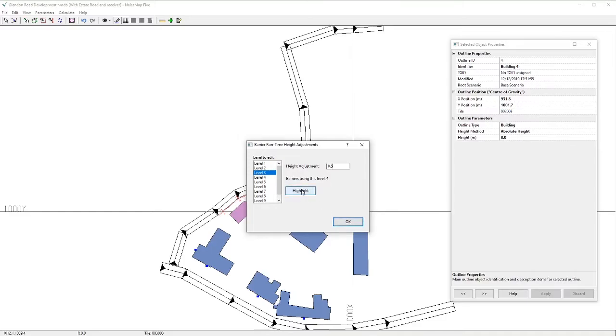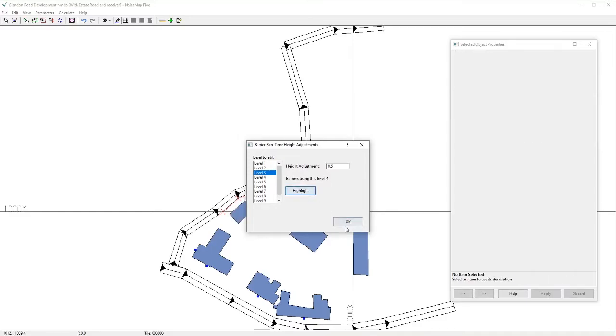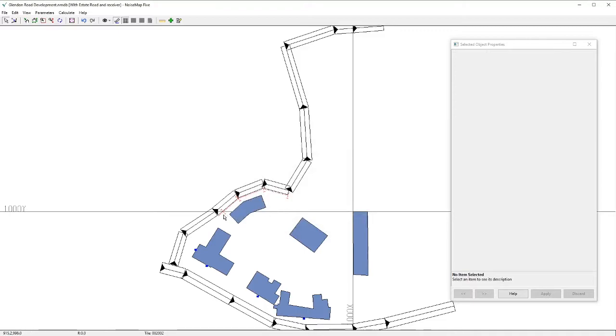And I'll then highlight those and you'll see that they've gone dotted. So those height adjustments are applied to each of those barrier segments, and I can, if I click on here, I will get the properties for these barriers coming up.